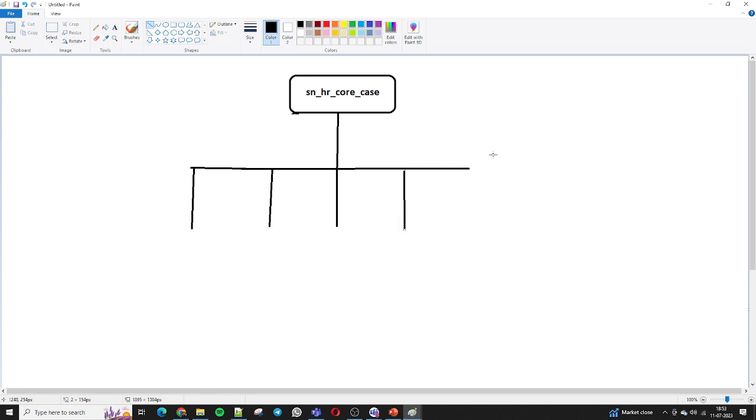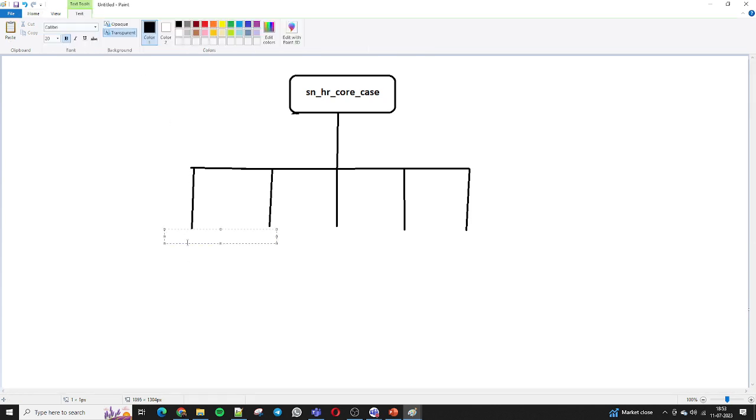We are following the COE structure. Now in the COE structure, what do we have? We have different tables. Let's say first we have a benefit table.